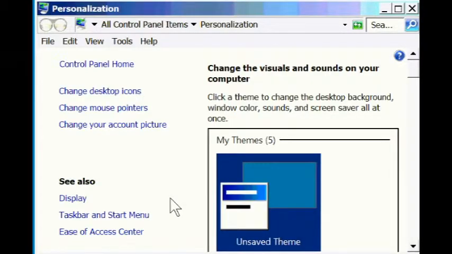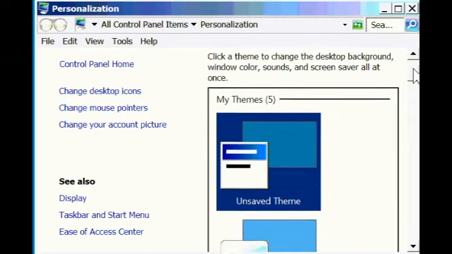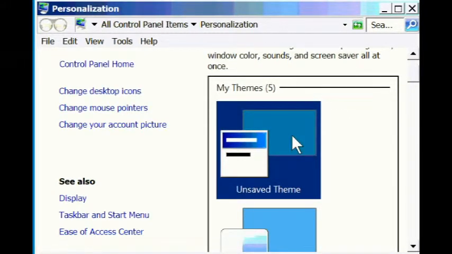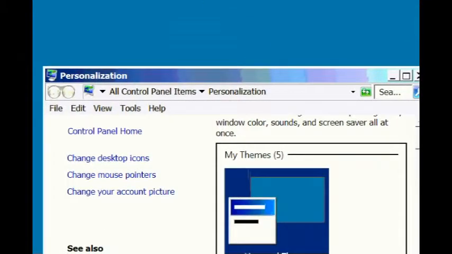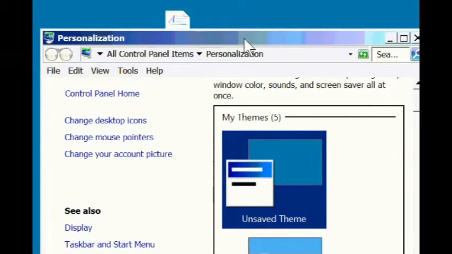To change themes, right-click an empty area on the desktop, select Personalize. The Personalization window shows the theme that's selected as highlighted. This is not an Aero theme. It's not an Aero theme because if you drag it over another object on the screen, it totally covers it. You cannot see through the edge.